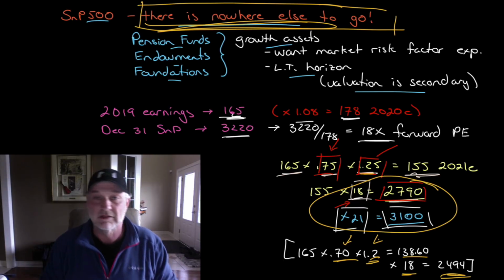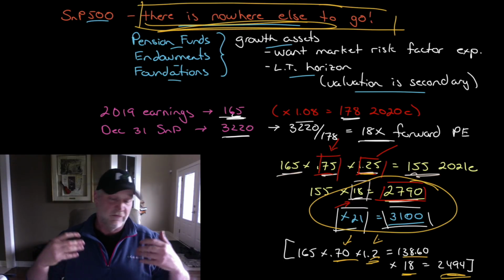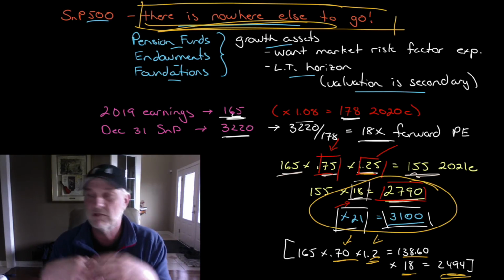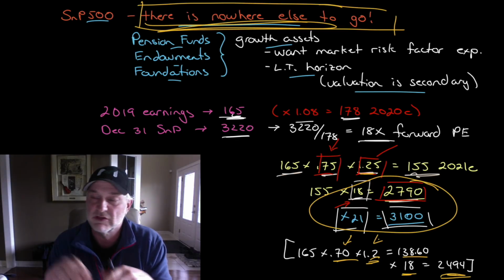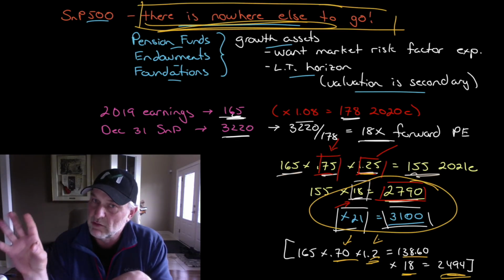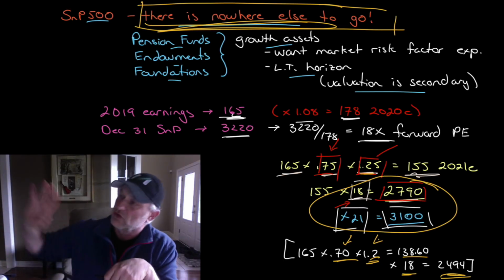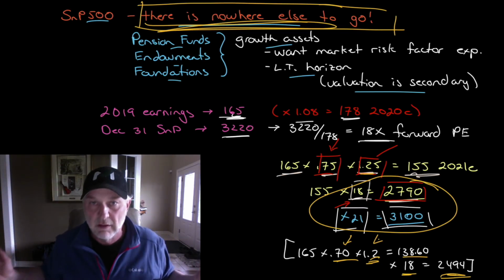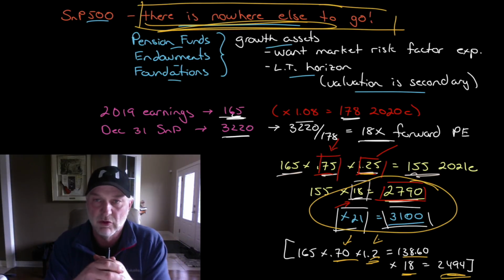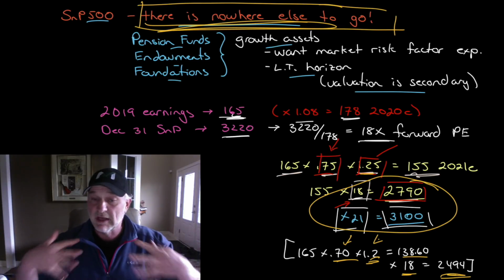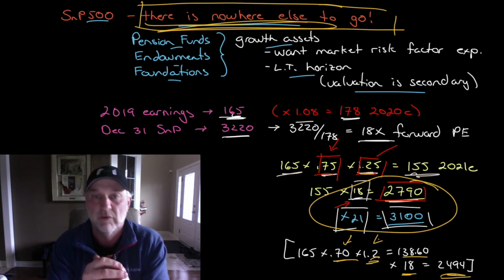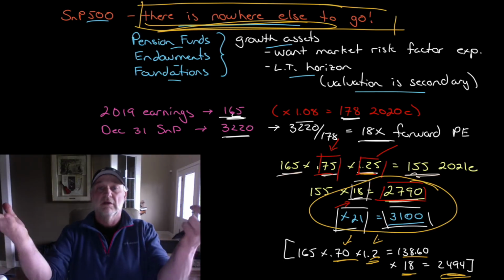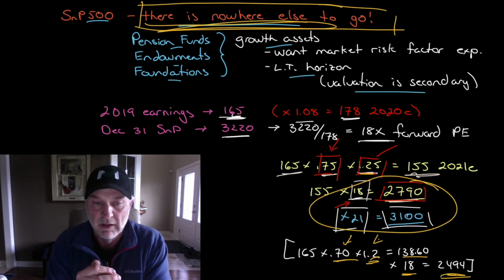And the market is like that right now. You can think of it as physically unattractive and not a very nice place, but where are you going to go? If you're an institutional investor and you need equity market exposure, you need growth asset exposure, and you've got a 20-year horizon, you don't care. You're simply going to get exposure to that market and off you go, probably through ETFs. You're not going to pick and choose. And when you're buying ETFs indiscriminately, the market goes up. So that's my take on it.